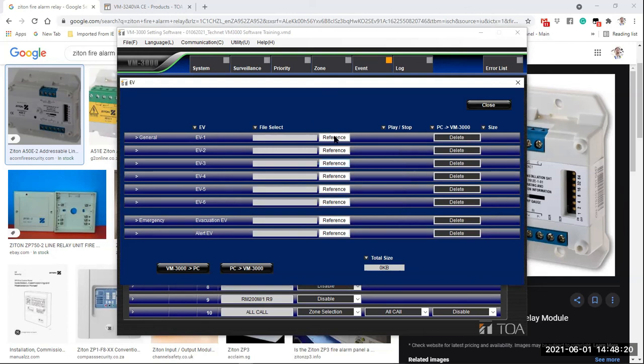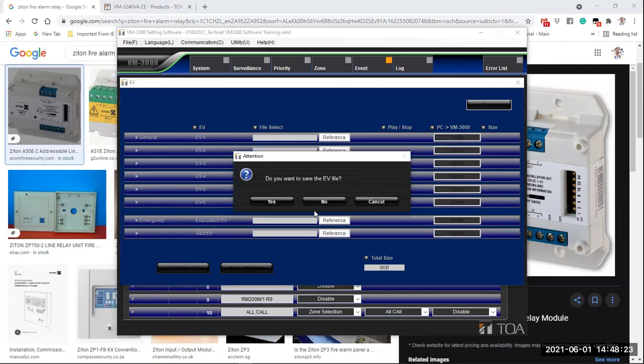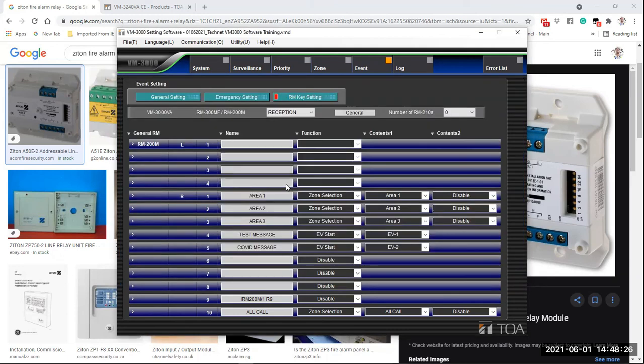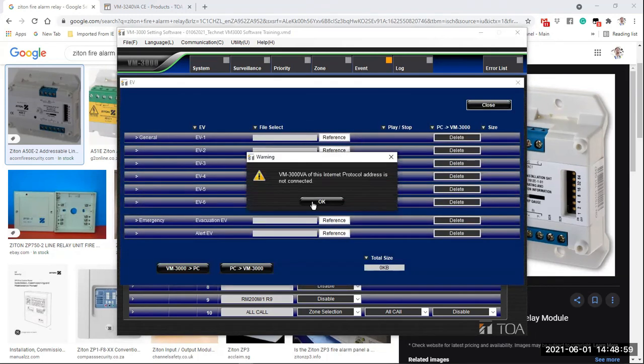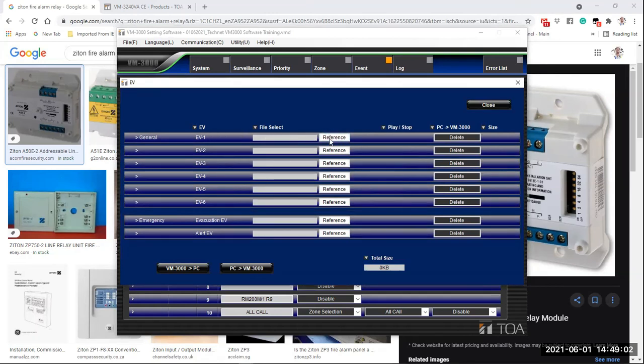I start with the configuration file. Always, I start with the configuration file, because under the configuration file, this is where I am going to do all my programming. And then I need just to make sure that if I am going to do a test message, when I come to the file, you see here it says EV1. You see my EV1 here? So what it means is I do this and I send it up. I need to know what is my EV test message. If my EV test message is EV1, if I come to utility and do this, then I must record the test message over here. So EV1 must be a test message according to my program.